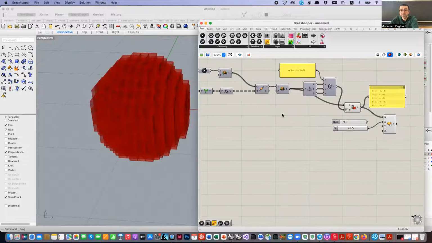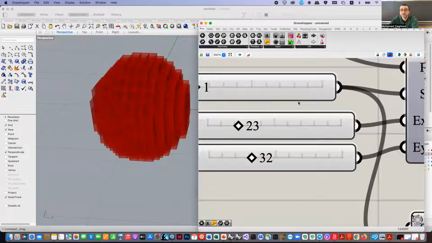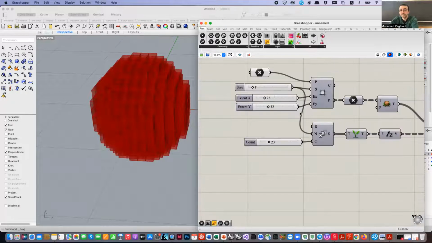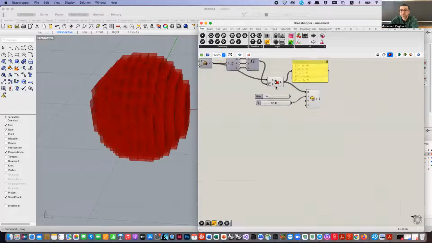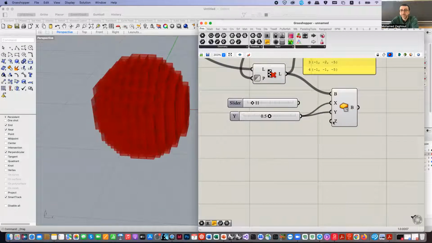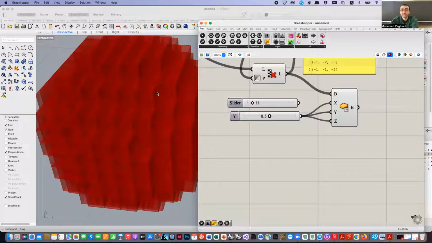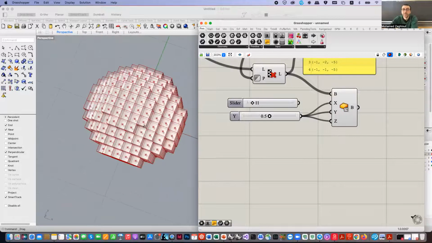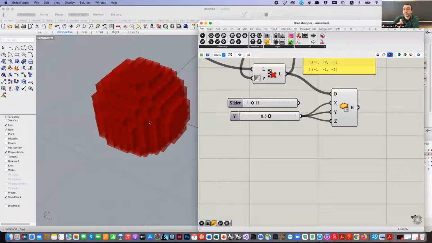I think the grid size is 1 in the X, Y, and Z. So here, if you apply 0.5 for each point, this means that it's 1 voxel or one box for each point in this space.